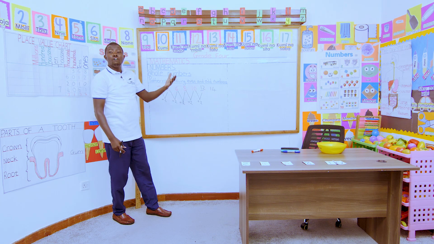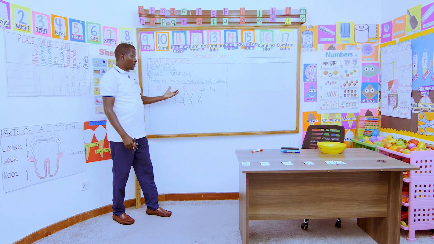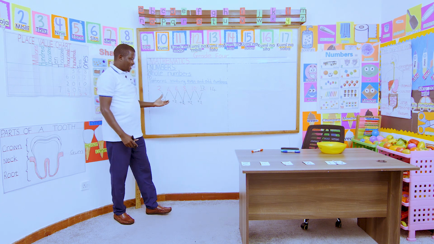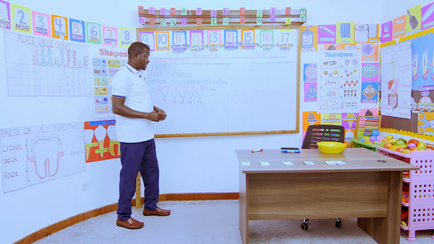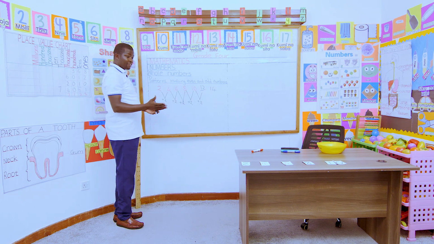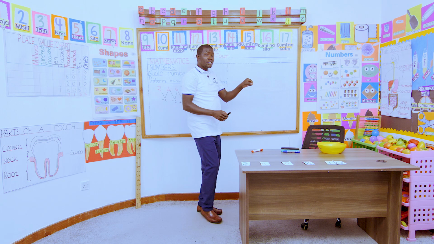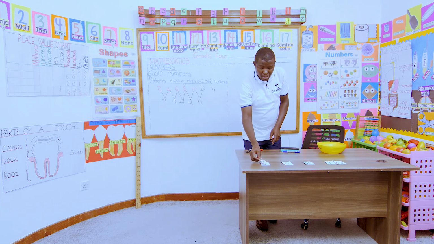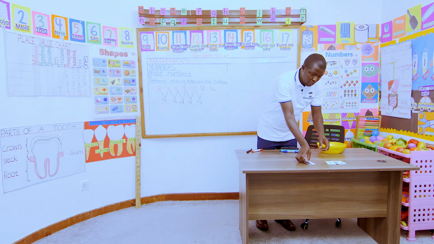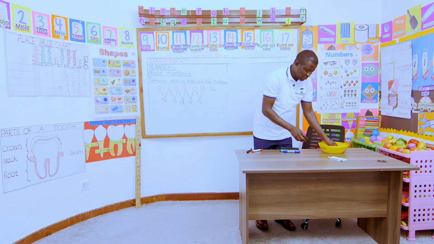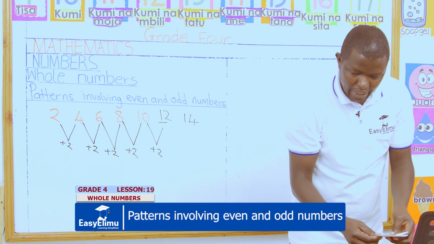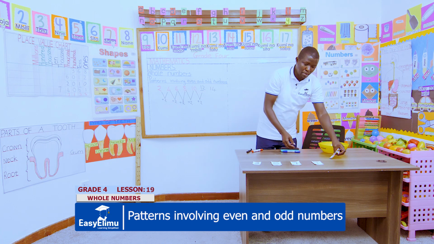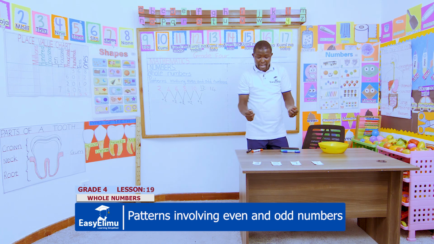These are patterns which are formed by different numbers, odd numbers and also even numbers. But this one was for even numbers. Now, in our groups, I'll form another pattern and you identify the difference. The pattern will use the numbers which were left when we picked the even numbers: number 3, number 5, number 7, and number 9.